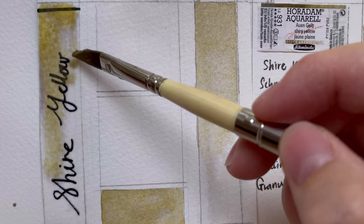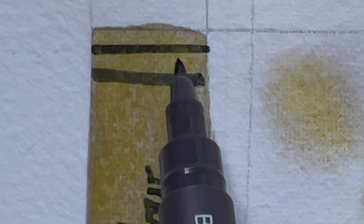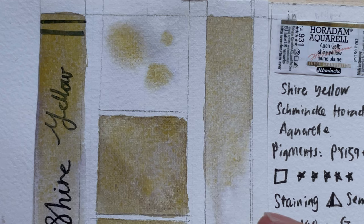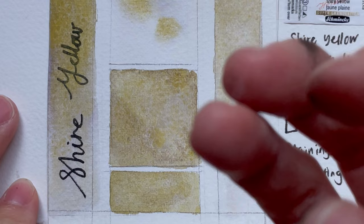At a higher concentration you can see that yellow is very concentrated and it drops down, covering the line drawn underneath — the yellow pigment just deposits on top. So if you want it to be transparent, don't use it at a high concentration because the yellow coming out makes it more opaque. At lower concentration you see more of the violet, but it's a little difficult to disperse the color because that yellow comes down very readily.